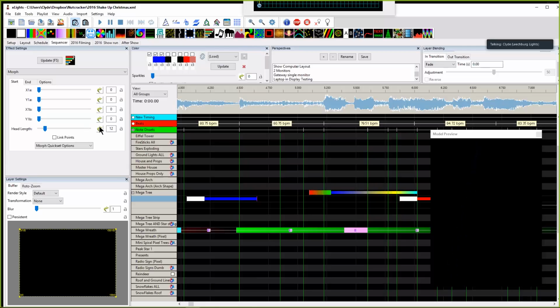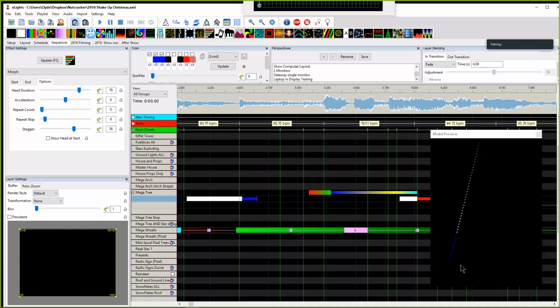So what this head length does, this is what I termed as the same thing as a value curve. This is a value curve here where this changes this per whatever you set it to. And the value curve between the start and the end, it actually takes the distance between the start, this is set at 12, and it moves it from 12 at the beginning to 47 at the end. And that's the representation of the head length at the beginning and the end of the morph. So that would be your settings that you've created or you set up for yourself.